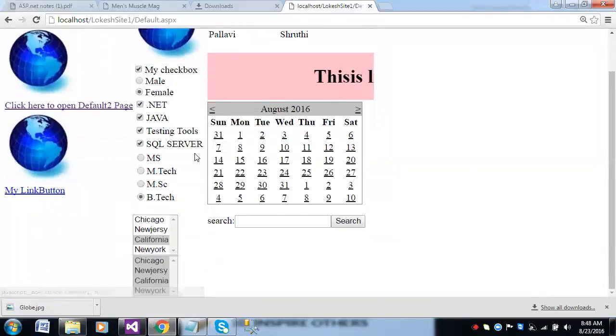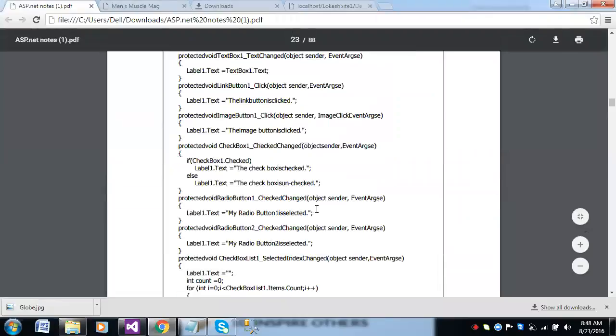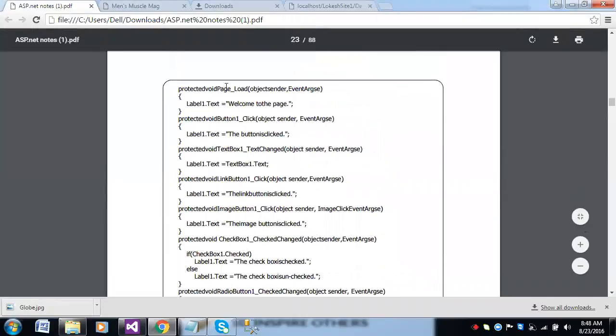Once we double click on these controls, here we have given first page loading. We can assign the text as Welcome. Button is clicked: assign label text. Double click on the text box. Whatever data we are typing in the text box, automatically that will go to the label. So text box text is assigned to label.